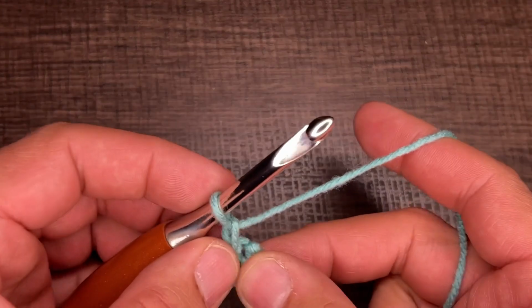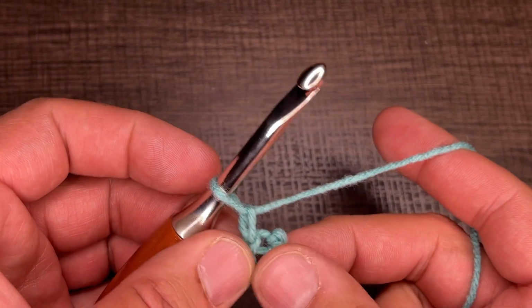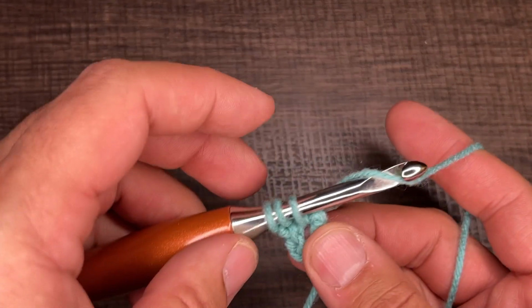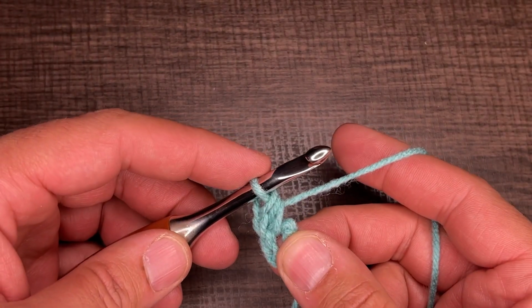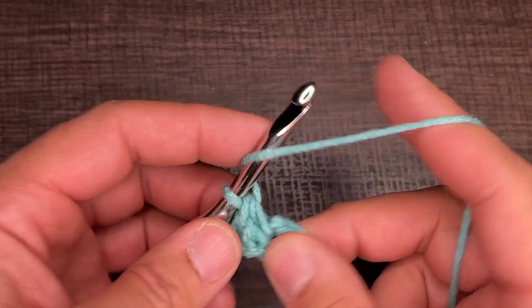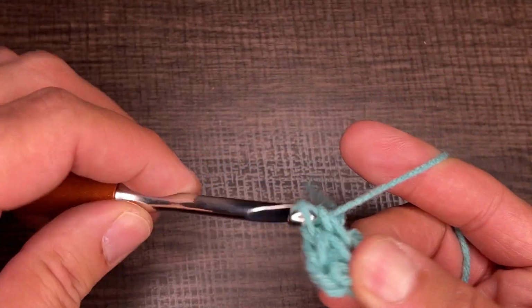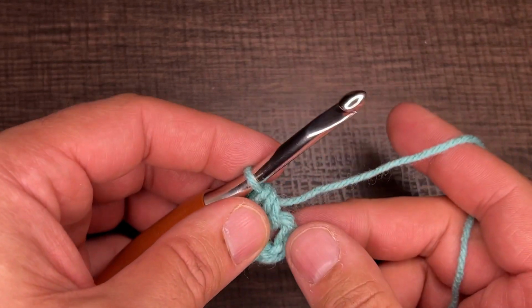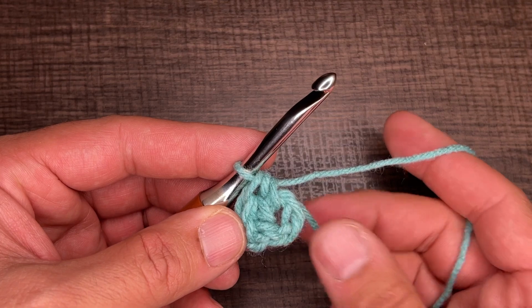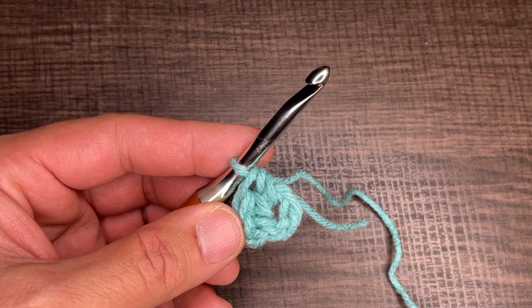From here we're going to chain 1, and then in your circle you're going to do 12 half double crochets. Yarn over, go into the circle, drop a loop, yarn over, and go through all 3. Okay, let's do it again, just like that. Yarn over, go in the circle, drop a loop, yarn over, go through all 3. For the very first round, my friends, we need to have 12 half double crochets. So continue doing that, and I will see you at the end of round 1.